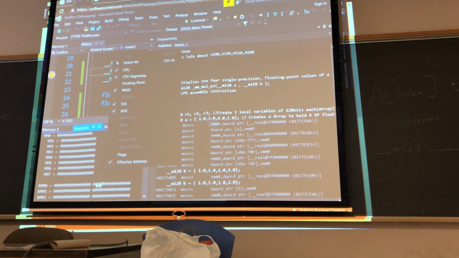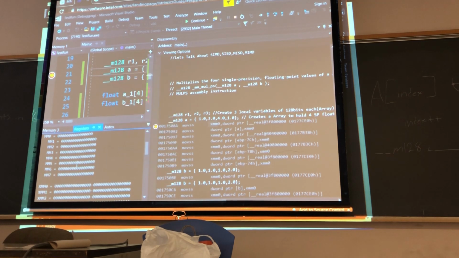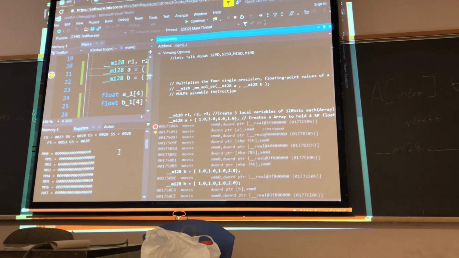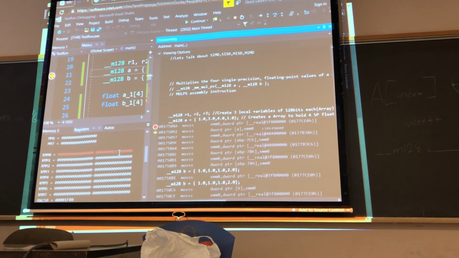So you right click on here, and you click on SSE, MMX, AVX, and it'll show you these registers. Okay. So we're going to progress one instruction. We're going to go forward one, and we're going to see what has changed. What has changed?